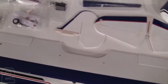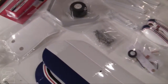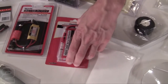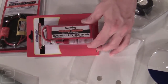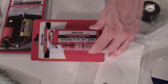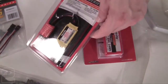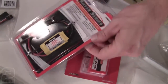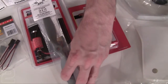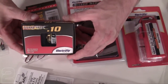Kurt, why don't you talk to us about what we're going to put in it for a radio? Okay. A surprising number of parts actually are going to be in the radio system. You get it out on the bench and you realize there's a lot to go in. We're going to start off with a 2200 milliamp 3-cell, 11.1 volt, 25C discharge ElectriFly Power Series LiPo battery. And we're going to be putting a 35 amp ElectriFly Silver Series ESC in there. And we'll be swinging a 10x7E APC prop on, surprisingly, our 10 size Rimfire motor, which, Rob, I think you and I both were kind of shocked when we pulled this out.